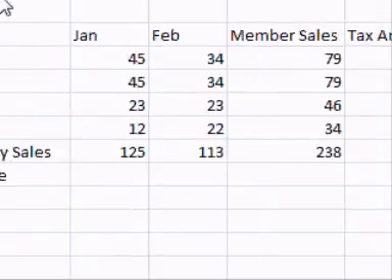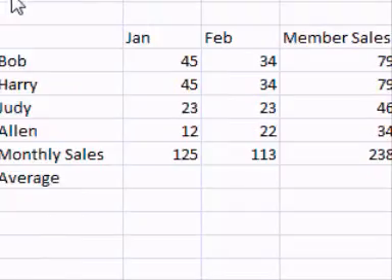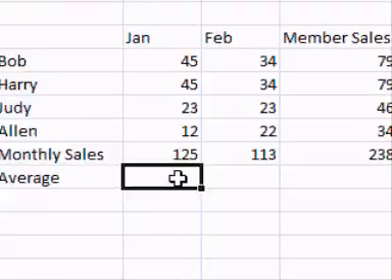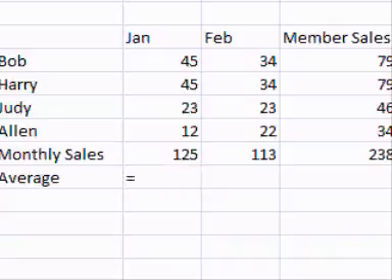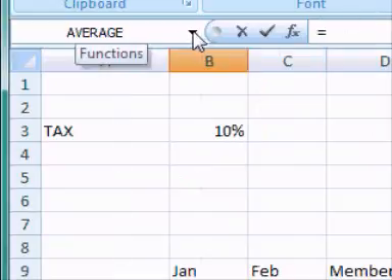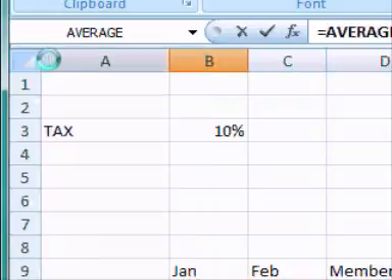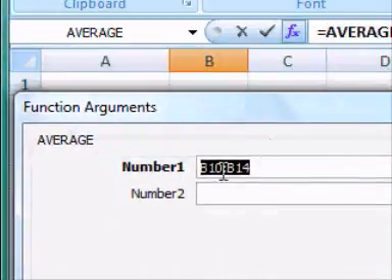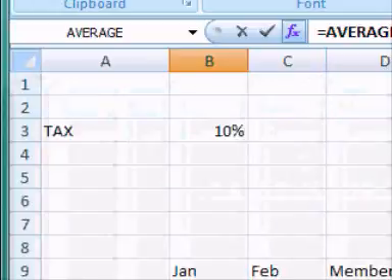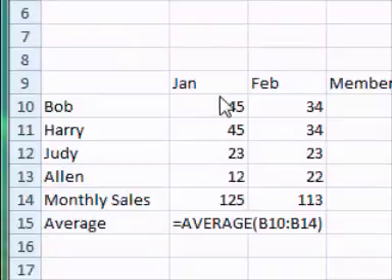We can do it manually, or we can do it by looking at the formula. I'm just going to type in equals, and equals tells the cell that there's a formula. I go up into the portion just below the clipboard, and I click average, because when I click on equals it shows the formulas, and then I have a reference.